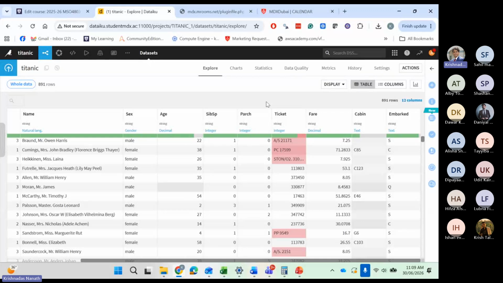Now you tell me, what will be the first step that you would do? Come again, what was your point? Cleaning will come a bit later. What else? That is part of the cleaning, missing values will come a bit later. Imagine you are doing your research project and you import it in data entry. What should be the first thing you should ideally be doing? We'll go through the. That's right. Schema also comes a bit later. First is go through the data and get some more understanding.